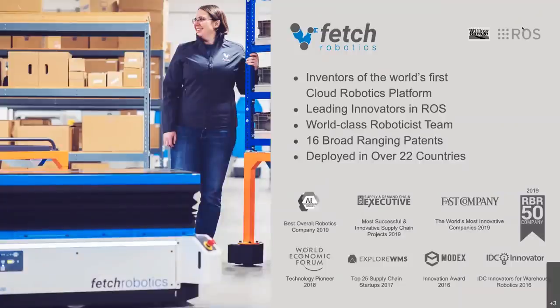What we're going to talk about here is generally applicable to different types of AMRs — autonomous mobile robots, like the one you see in the picture. We're going to be using the Fetch robots, which use SICK sensors, as the example. Fetch is a collaborative robotics company focused on the manufacturing and supply chain space. We're based in Silicon Valley in San Jose, California. We have robots in over 22 countries, and some of our customers run very sizable fleets, having robots working in real-life production use cases for several years.